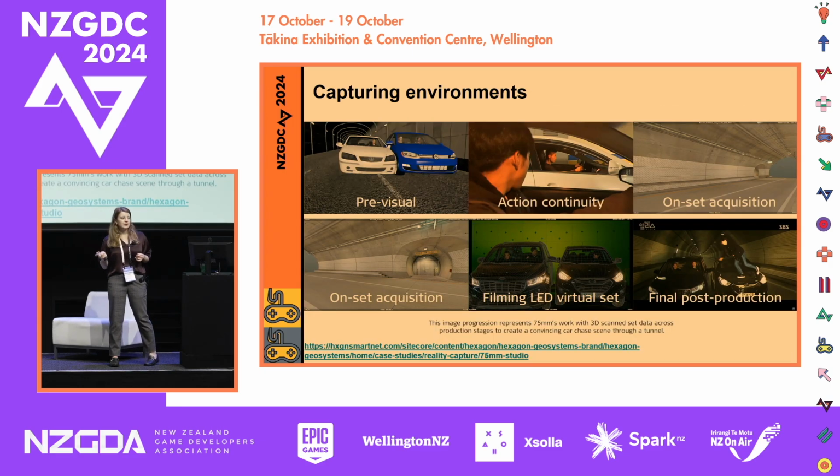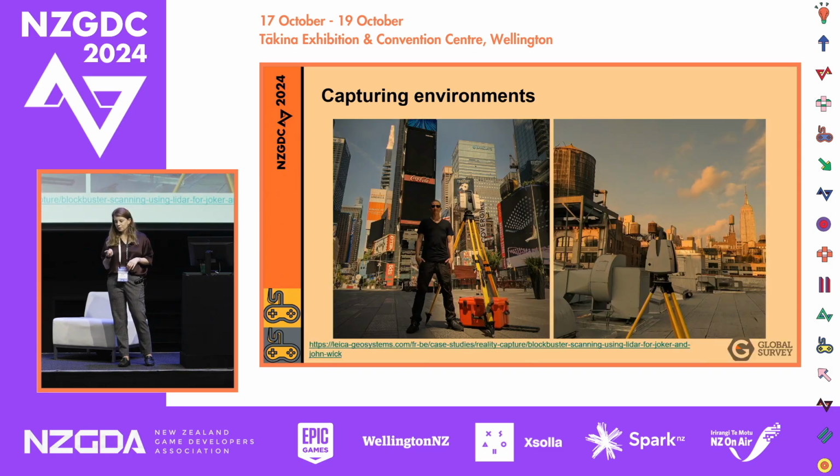The studio that did that is 75mm studio, and they also use this for a lot of their other scenes. So they did this example through a tunnel where they went and scanned the tunnel to then do a pre-viz concept for the scene, and then driving some of the cars through there. But then they use that right at the end, combining it with on-set acquisition when they do the filming. So they have the accurate colors and model at the time of filming, combine that with the video, and then do the final post-production changes on all the surfaces around, because you've got that exact replica of the scene at the time of filming. So pretty awesome.